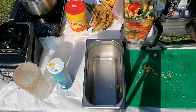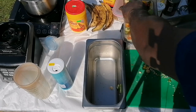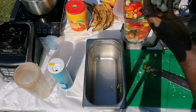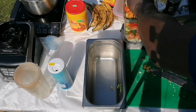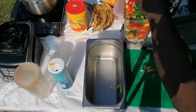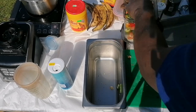Scotch bonnets. See scotch bonnet, put it in there. The garlic goes in there. Thyme goes in there. Everything goes in there, and of course my parsley goes in there as well. So now I'm just gonna blend that.